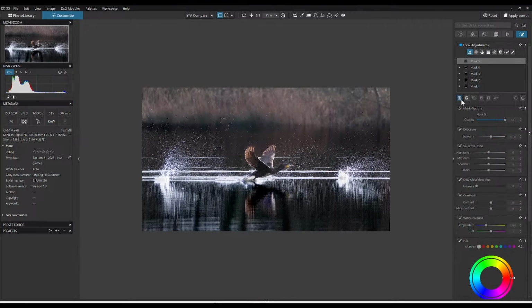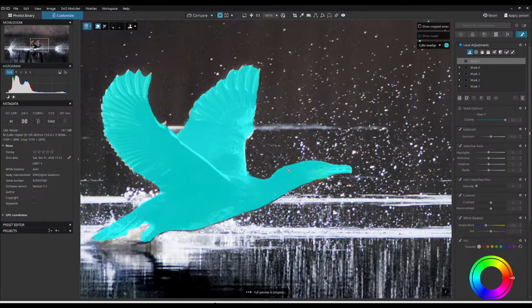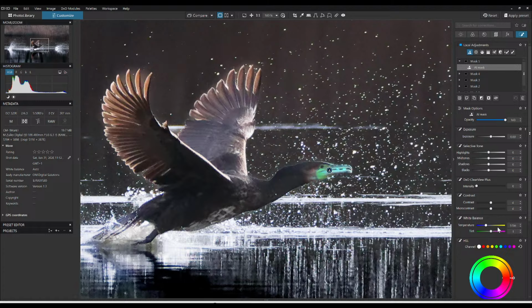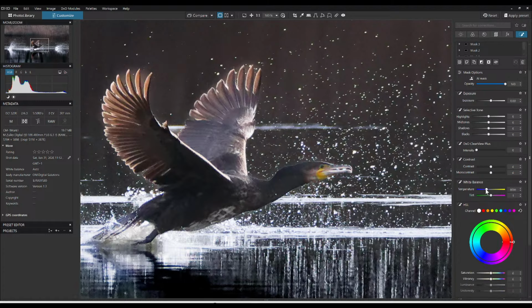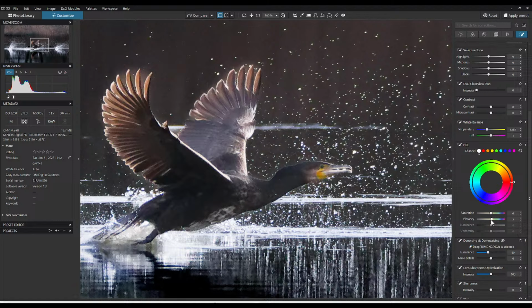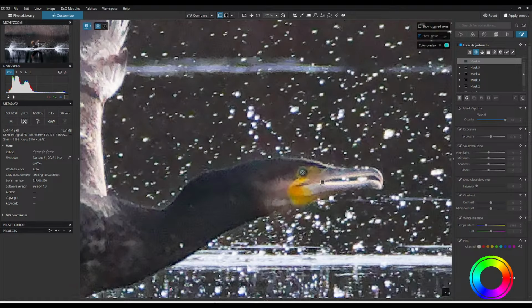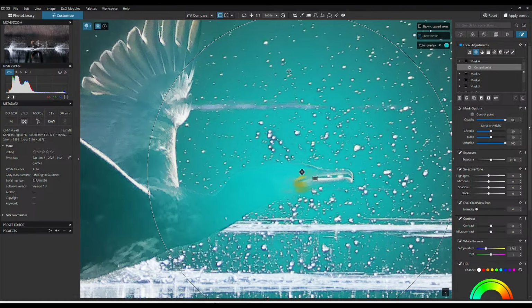Okay, and then just a little bit on the bird itself. Let's make it a little warmer here, a little more vibrancy. And then a touch on the eyes. Oops.